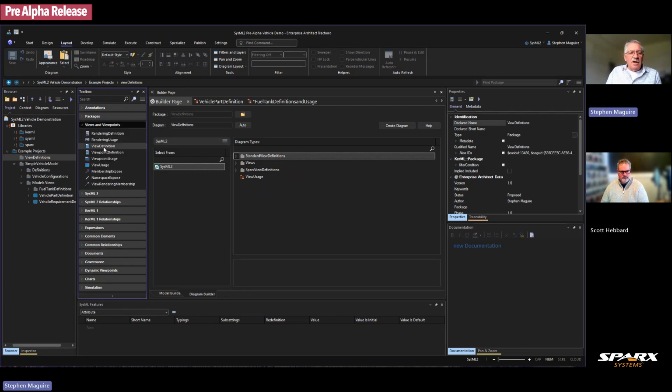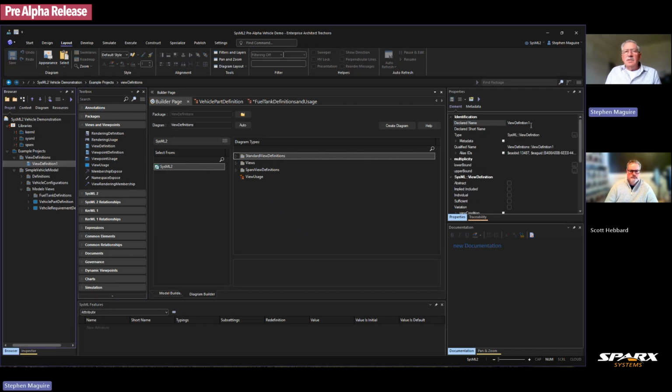And here we have a view definition. So again, very similar kind of thing to what we looked at before, view definition, view usage. Let's just go and create a view definition. I'll drag that from the toolbox. No need to create a diagram, and drop it on to this one. So let's call it, let's have a look at it and say, look, we want to make it something to do with items.